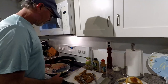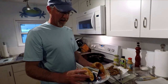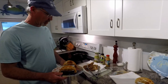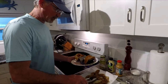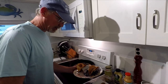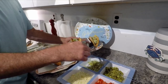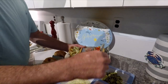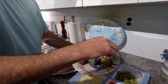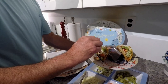First off, we leave these in these little taco holders. Now, if you don't have taco holders like this, you got to get you a couple, because this would be very difficult without them. So, obviously, let's start out with some fish. A couple good pieces. That's going to be a big taco. Tomatoes, of course. There we go, a little messy but good. Some little avocado here.